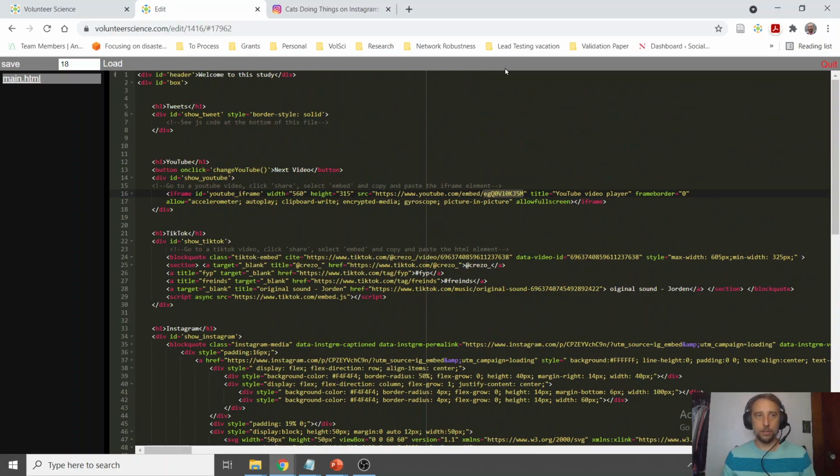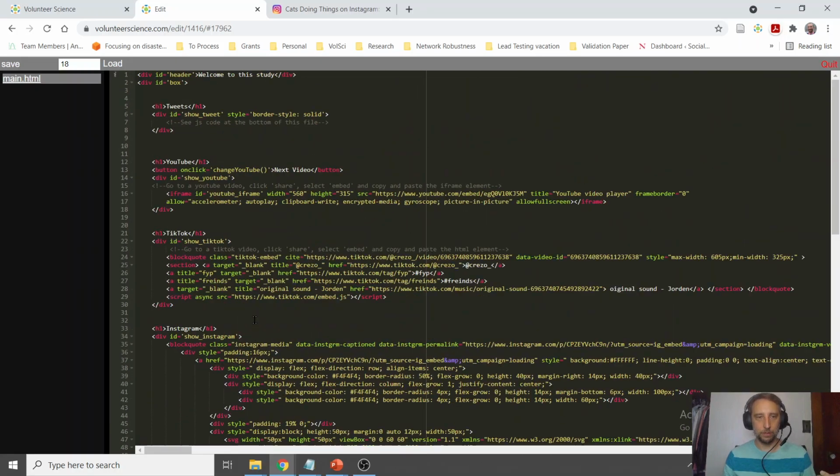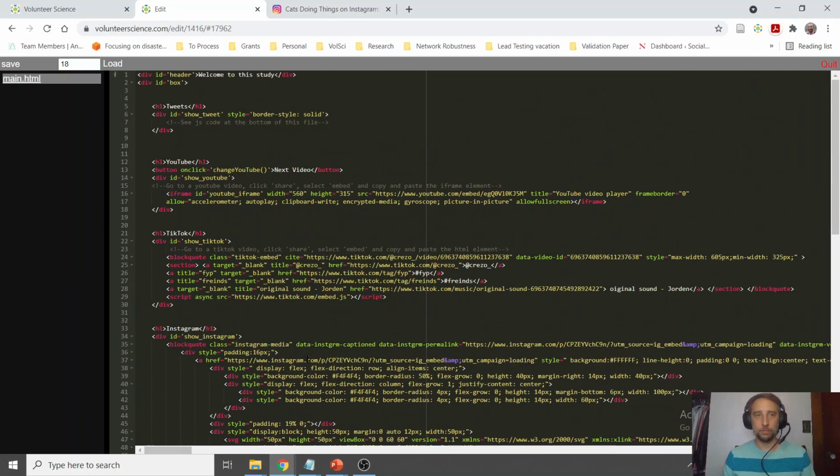So let me go ahead and show you. Oh wait, let me just double check. Yeah, so change YouTube. It has that URL root, and it says to the YouTube iframe, which is defined here. I added this ID equals YouTube iframe. You change the attribute source to this new URL, where you have this URL root plus the URL code.